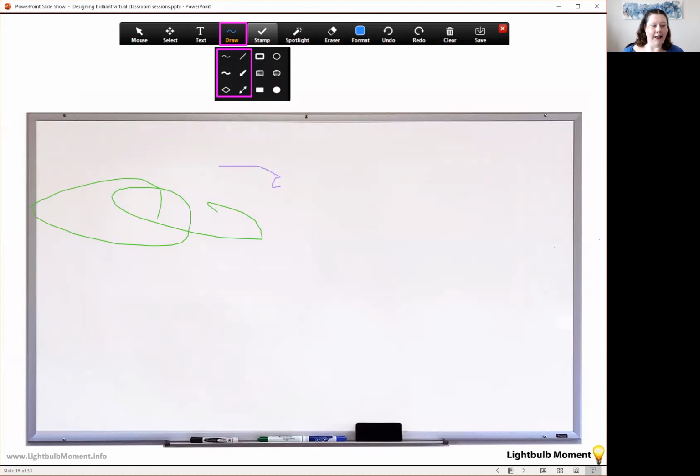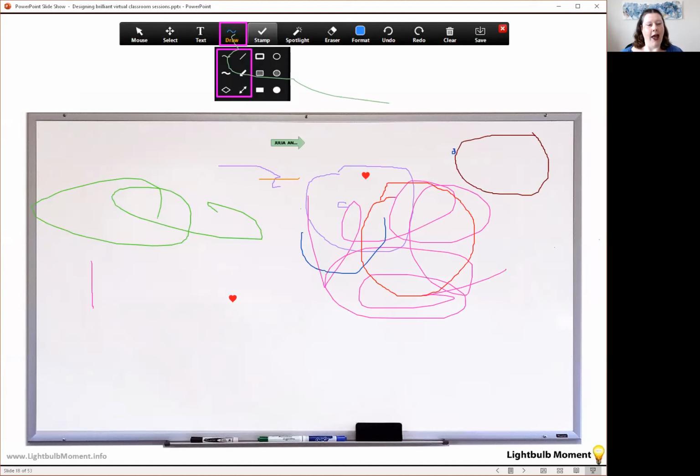So please go and click your draw tool, select one of those, whether it's a line or an arrow, it's entirely up to you. So please go and practice with those tools. Look at that, lots of different tools. We're specifically using the line tools. So under draw, you've got lines or arrows. They're the ones that we're going to use on our next activity.